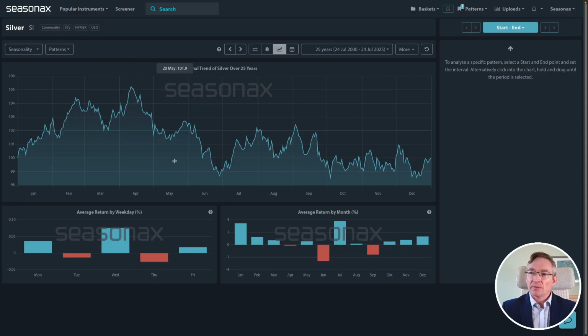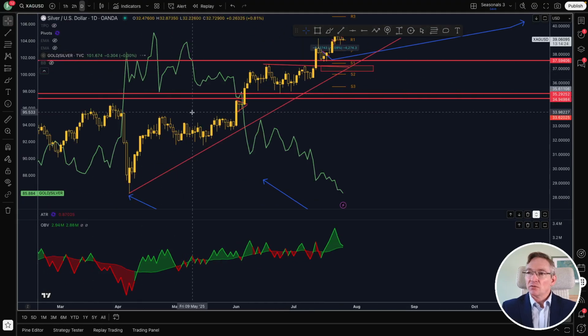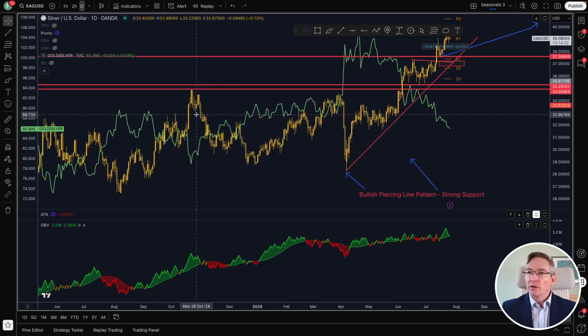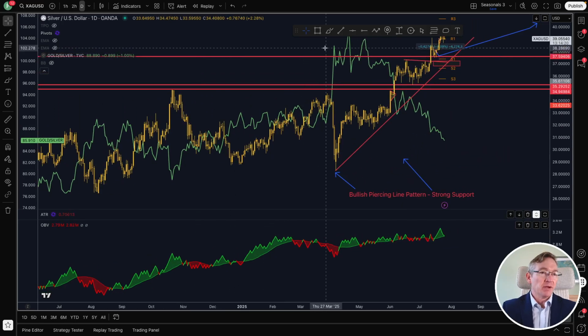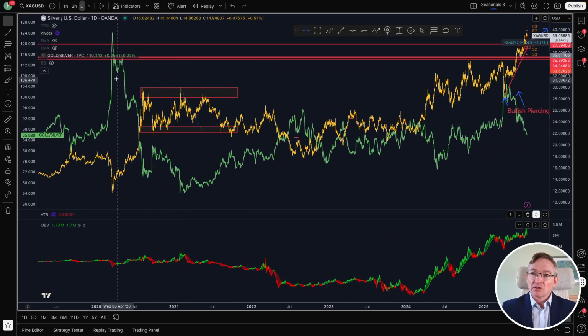Now, this is silver. There's been so much excitement about silver over the last few weeks and months. For me, what really got me interested in silver was when the gold-silver ratio went over 100. And for me, any time the gold-silver ratio rises more than 100, it's just buy silver. It's a very simple rule for me. And you can see here, the last time the gold-silver ratio was over 100, back here in March 2020, over 120.